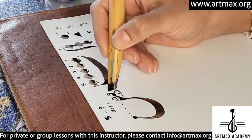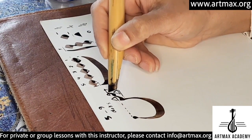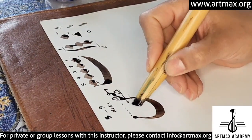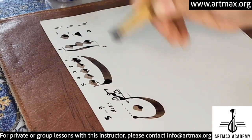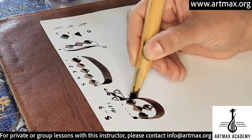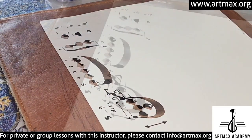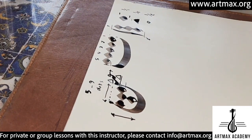And then we can measure where the start place and the end place should be for the first step. And also we can measure inside the curves with dots. As you see, we have 3 dots in length and then 2 dots this side. Another letter is called Dal, which is similar to D in English.